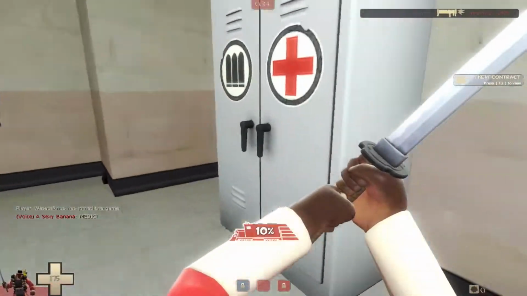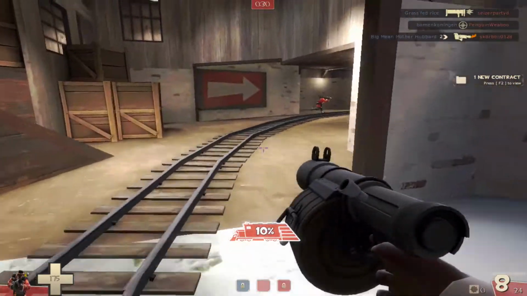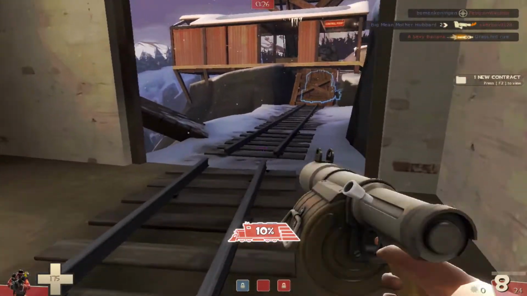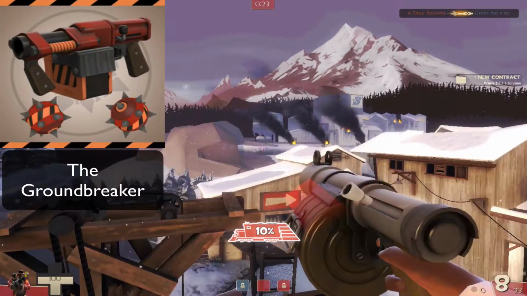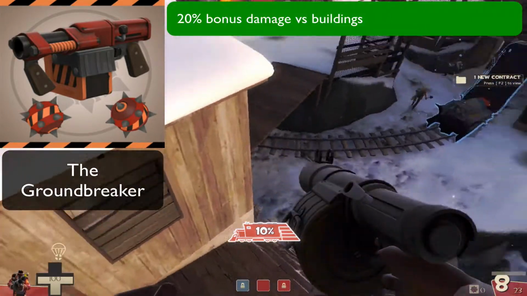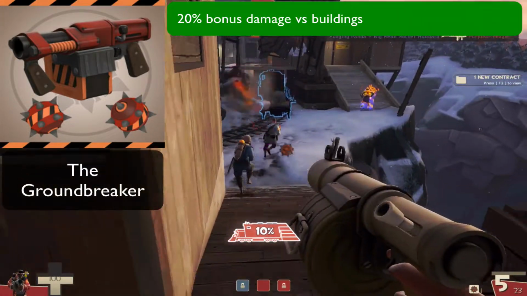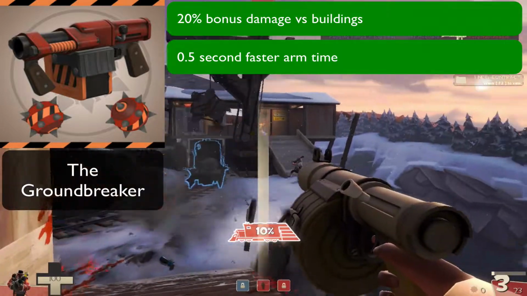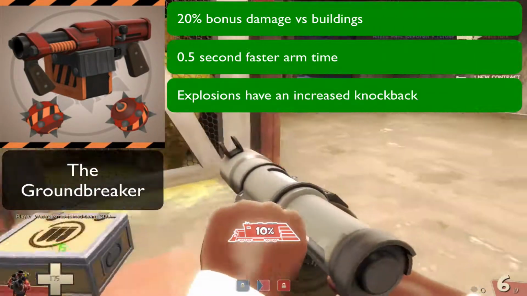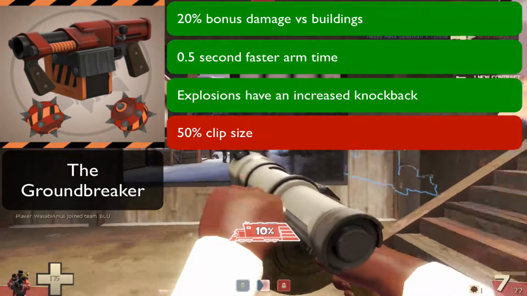Alright, so moving on from the multi-class, unfortunately that's the only weapon that is a multi-class. We have the Demoman, and this Demoman weapon is called the Groundbreaker. So it's a sticky bomb launcher that has a plus 20% bonus damage versus buildings and a 0.5 second faster arm time. In addition, the explosions have a greater knockback to players. However, the negative is a minus 50% clip size.